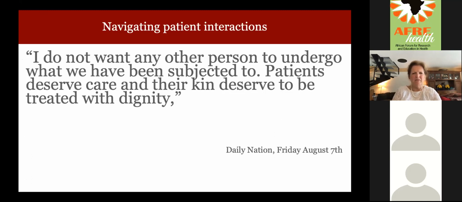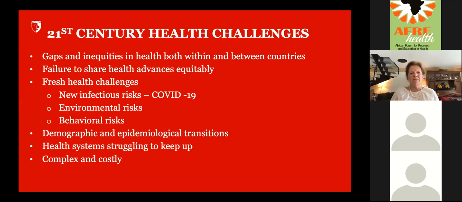And when I read this, I just said, it's very important as we look at COVID-19 and as health workers, and specifically as nurses and midwives, to remember that at the core of what we do is a patient. At the core of what we do is a human being. And if at the end of any interaction that I have with my patient, this is what they will say, then to me, I believe as a profession, we have failed, and we have failed miserably.